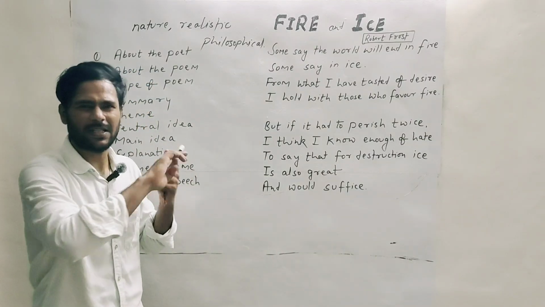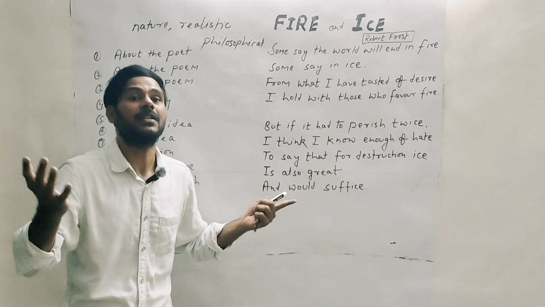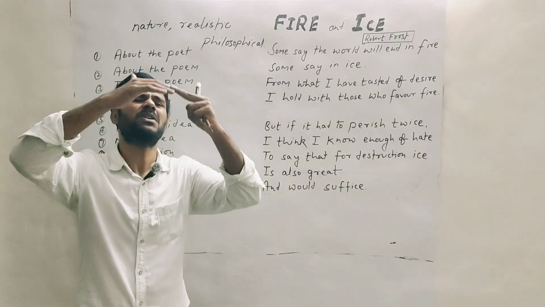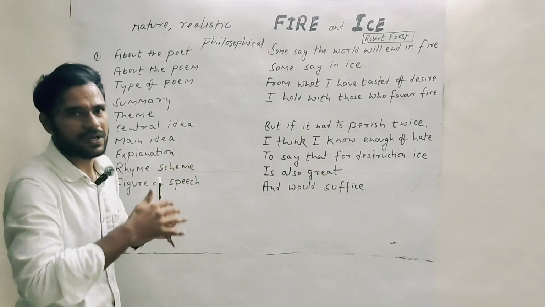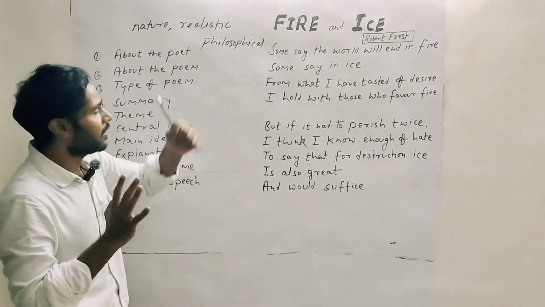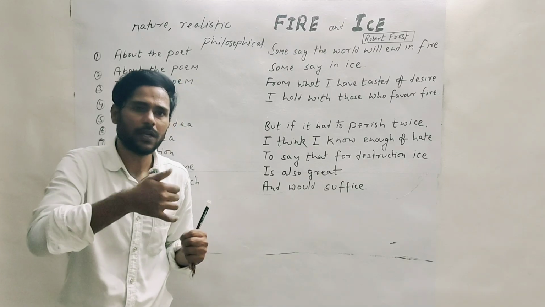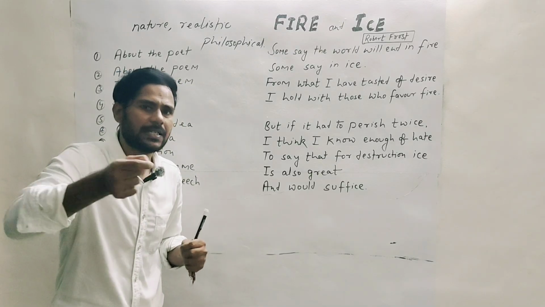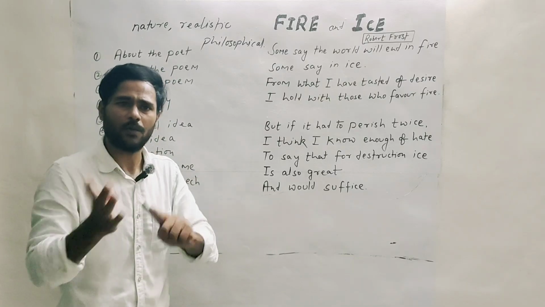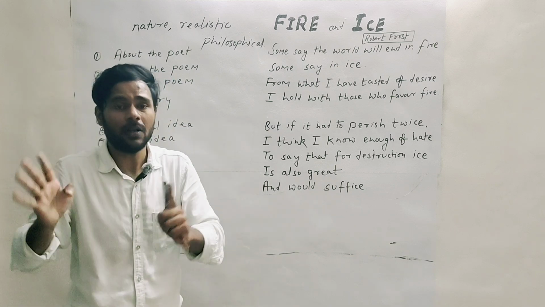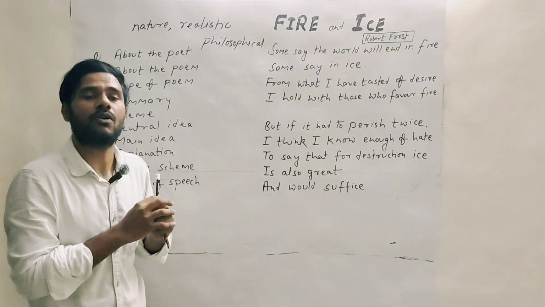He writes about animals, birds, trees, weather, rivers, wind, air, skies, clouds. When he writes about these parts of nature, he is a nature poet. And then we come to know about realistic. Who is realistic? Realistic means a poet who writes or speaks as it is in real life, whether it is bitter or sweet, good or bad, harsh or soft. He writes or speaks as it is. That one is called realistic.